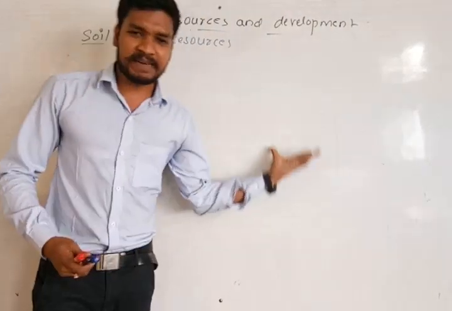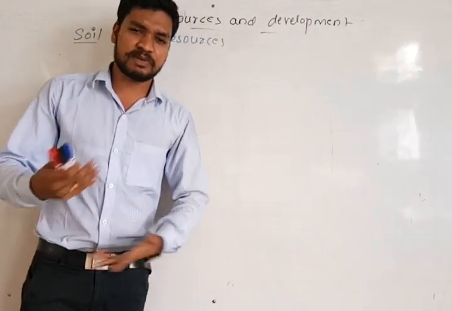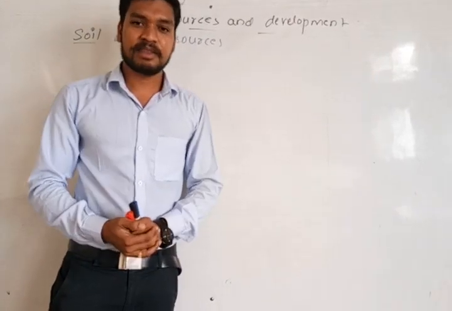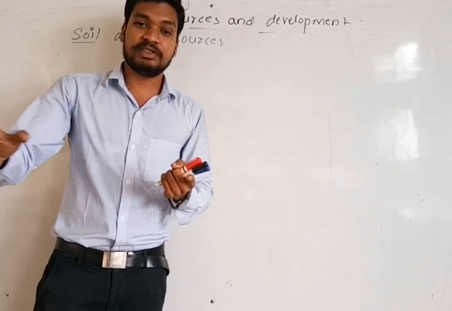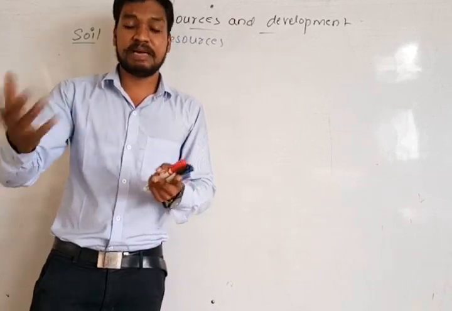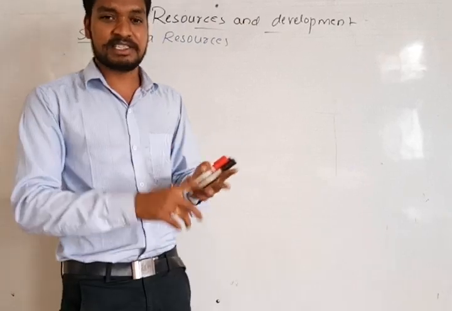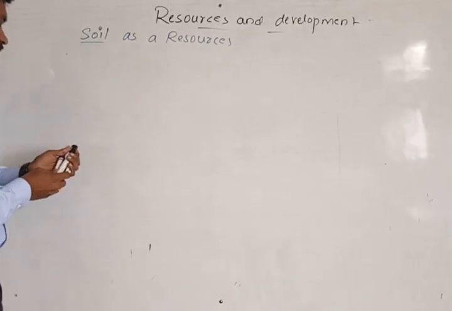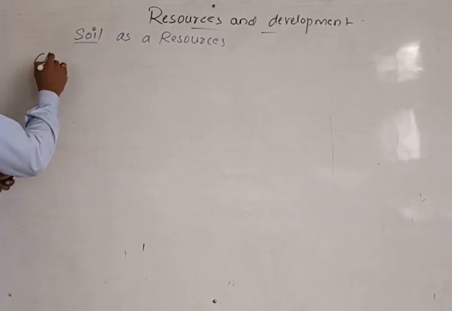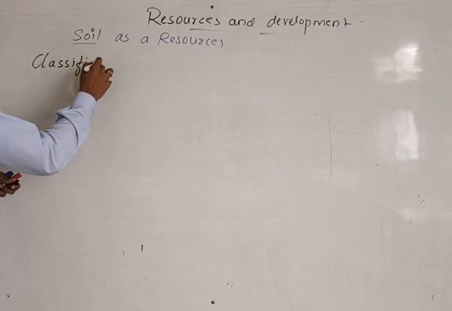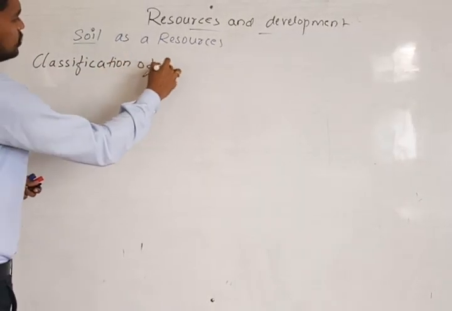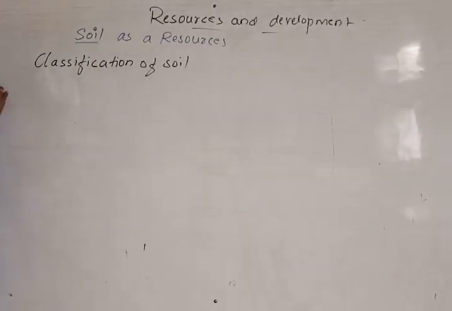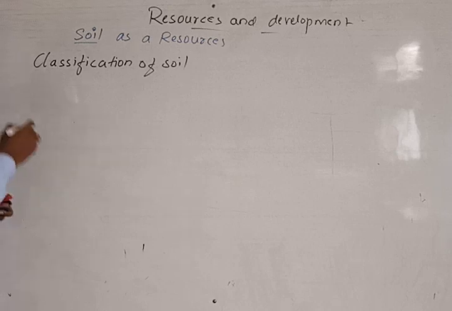So here in India we have different varieties of soil. The types of soils are there. So all these varieties of soil are classified or categorized based on their color, based on the nature of the parent, like the chemical component, and based on their size and their textures. These soils are classified. Now the classification of soil. Classification of soil in India mainly. So we made these classifications keeping many factors in mind.